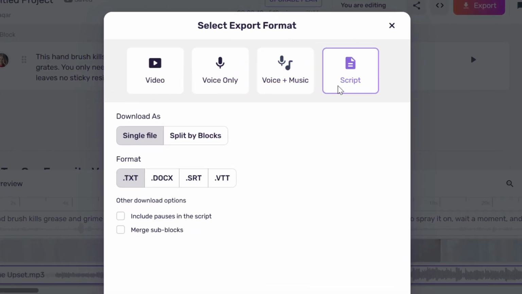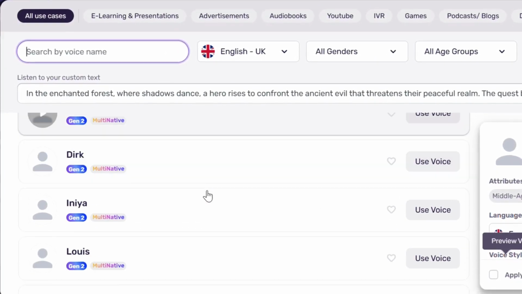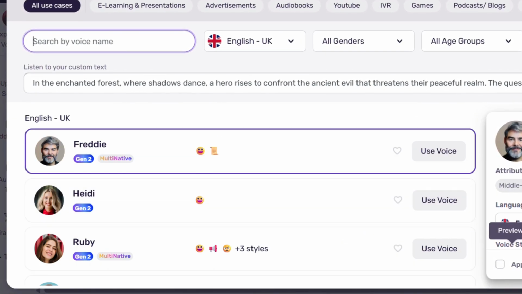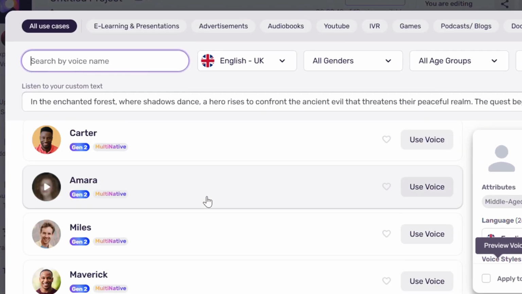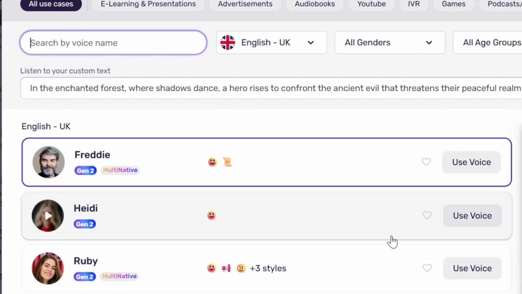Tips. Here are some tips from me so you can get the most out of Murf. First, don't be scared to get creative with voice selection. Maybe you want to try a younger male voice for the brush ad to give it a more casual feel. Or maybe you want an older narrator to make it sound more trustworthy. The range of voices means you can test different options until you find the one that fits your script best.